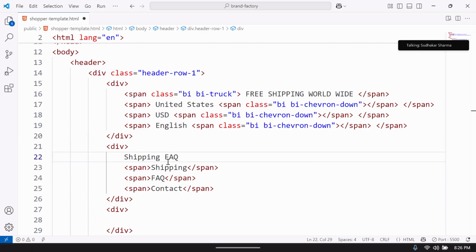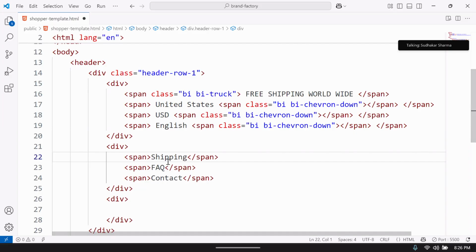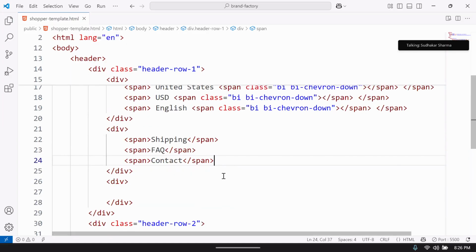If I write like that, how do I select FAQ? There is no container for that. Then alignments, placements, and effects are impossible for them. So we put them in a container so that we can easily handle them. So we are writing them in spans.